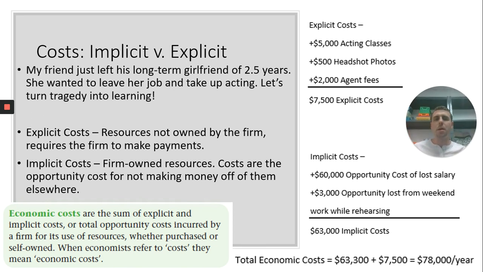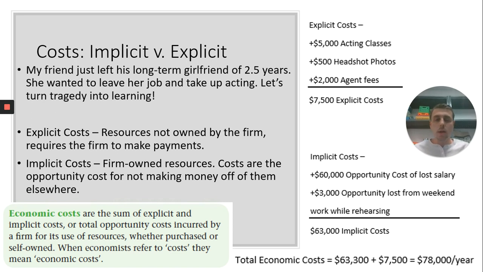Agent fees, I just made up a number. And again, you cannot be your own agent. So physically taking money out of your pocket and paying an explicit amount of money to another person or firm, right? And we can tally that up as $7,500, let's say, of explicit costs, okay? So if you're her, then these are your explicit costs. If you are McDonald's, it's paying for all of the food, it's paying for all of the labor, it's paying to keep the lights on.